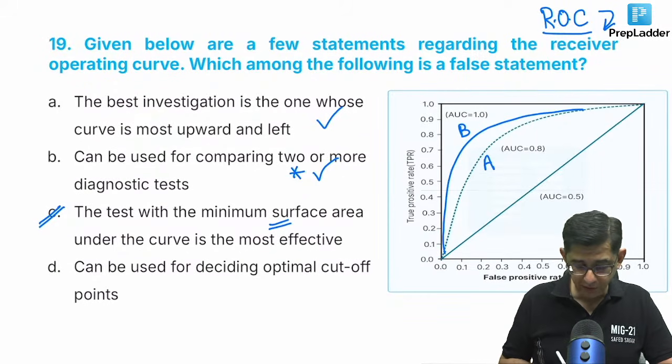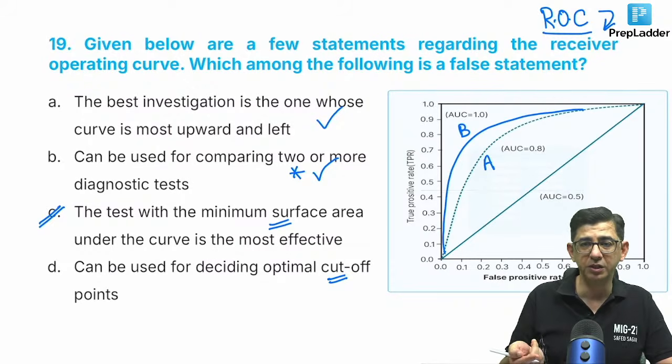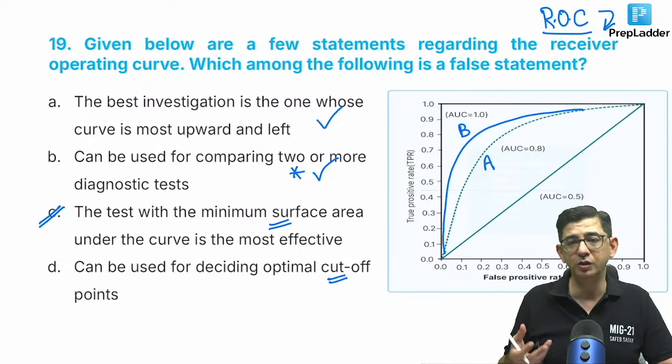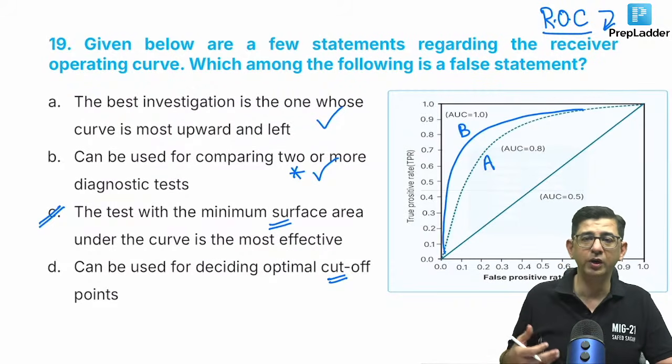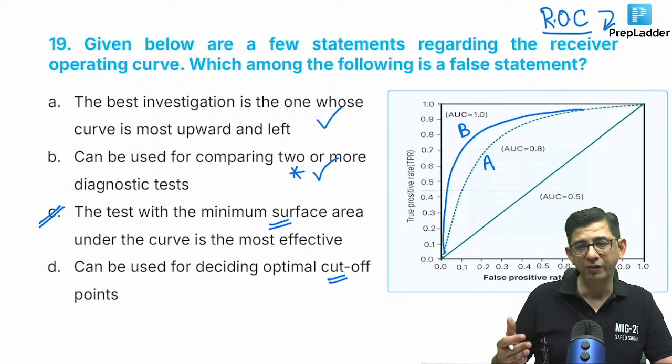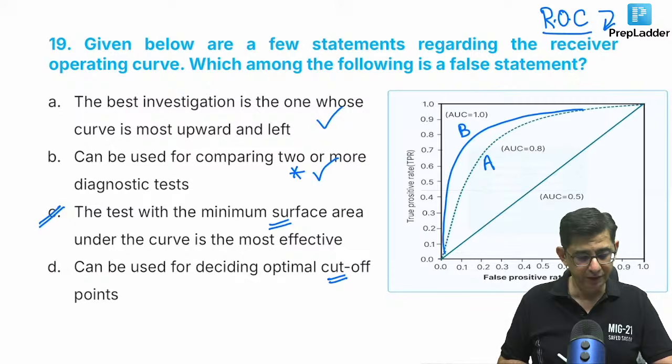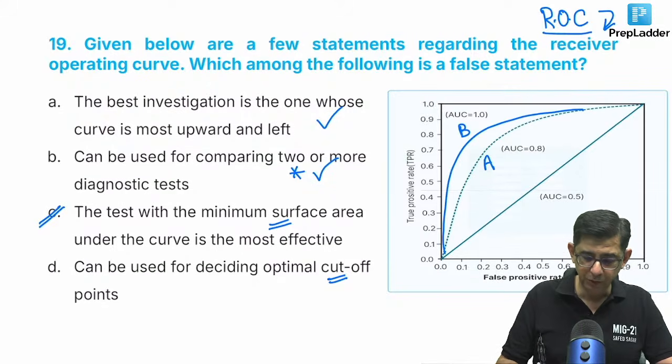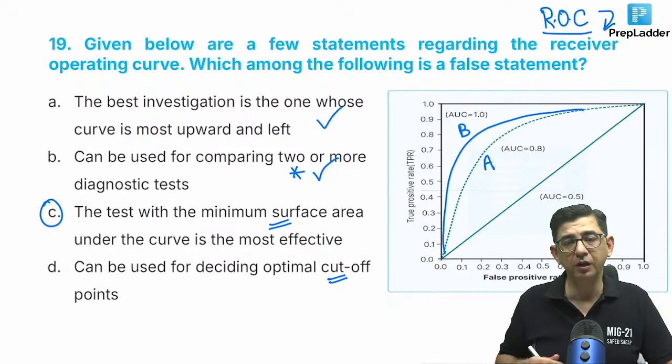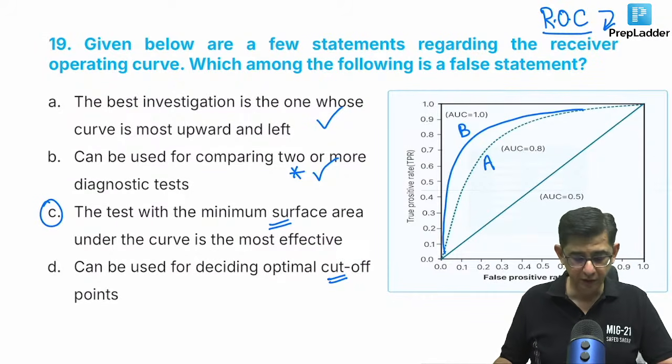So threshold values, optimal cutoff values: more than how much will we say MI in a patient. Like I said, troponin I values more than 0.04 now is MI. When I was a student earlier, it was 0.1. So we have tried to increase the diagnostic accuracy of the disease there. The correct answer for this one is option C, because it is wrongly written. The words minimum surface area under the curve should be maximum surface area under the curve.